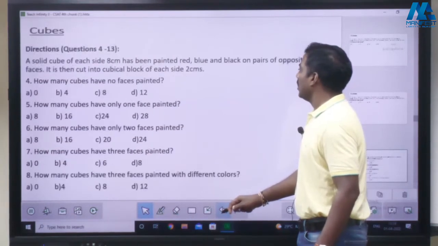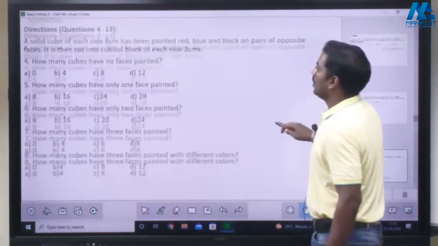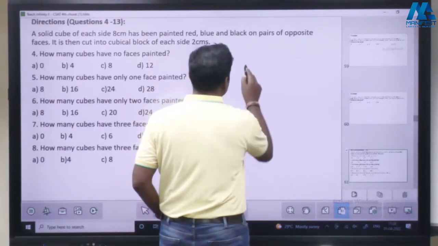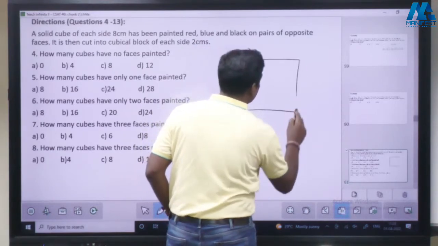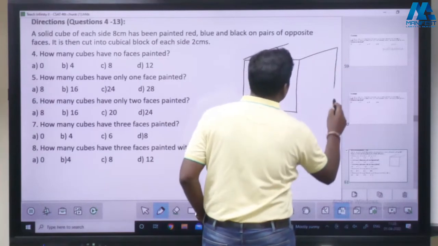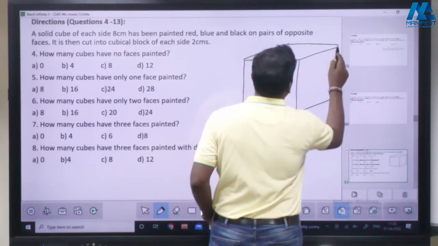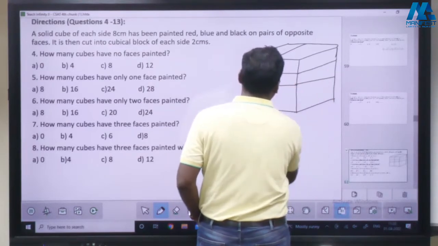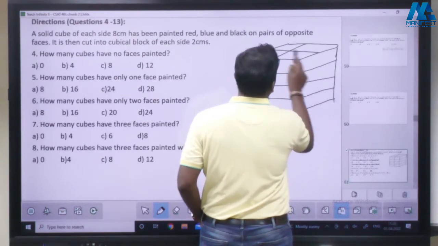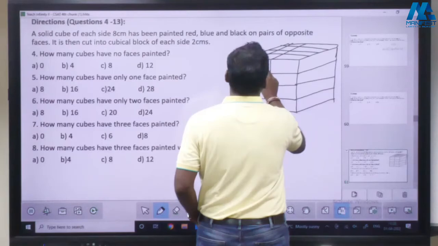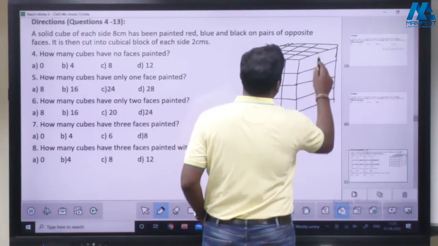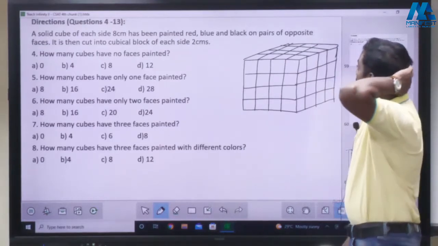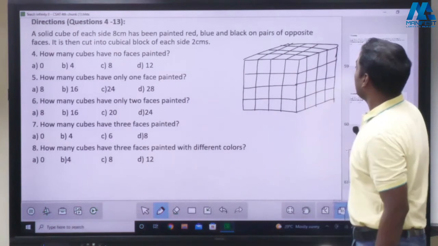Has been painted red, blue, black on pairs of opposite sides.